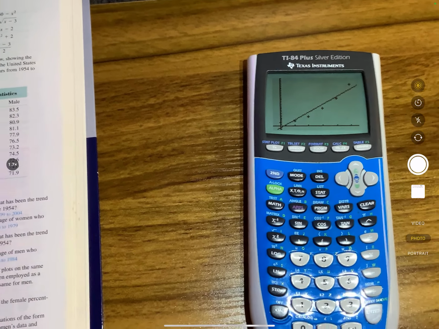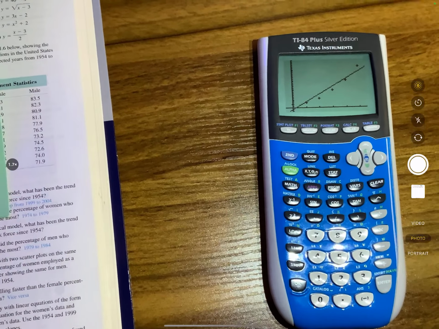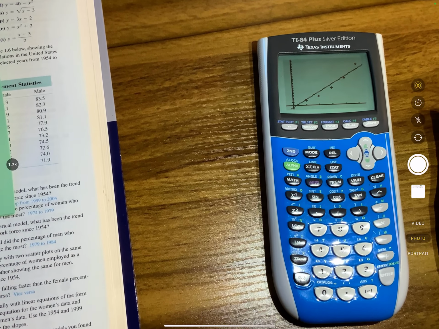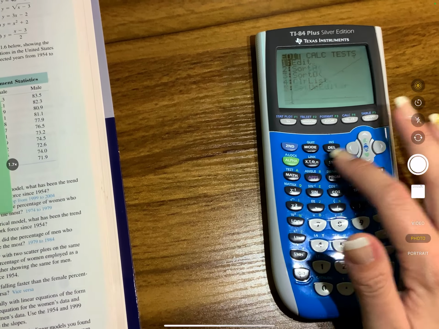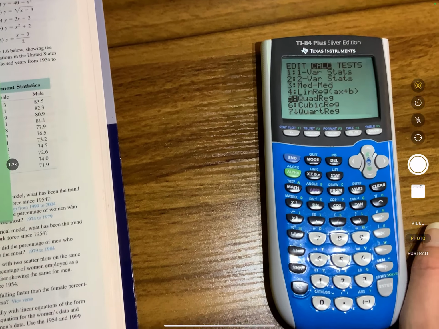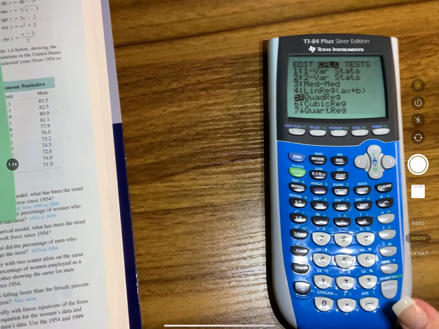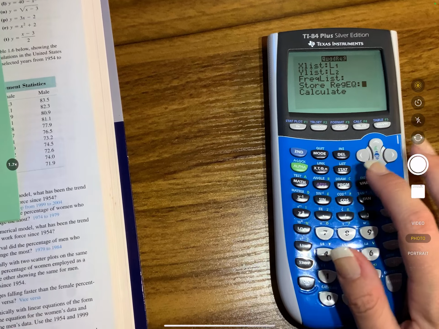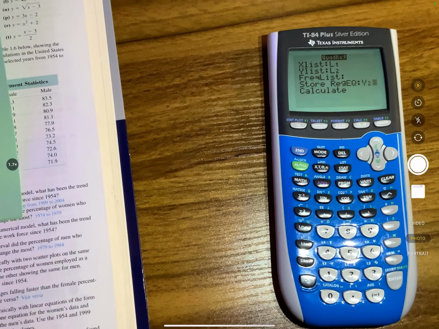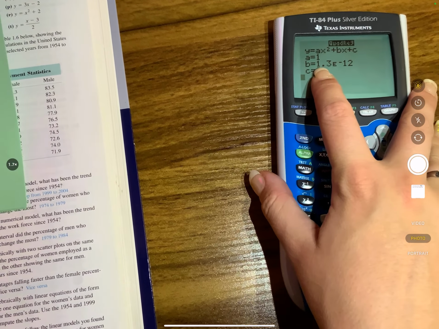because since the dots are curved, they use something different. I will show it to you, but I'm fine with you just doing the best fitting line. So we would do the same thing. You'd go to stat calc, down here to the one that says quad reg. Quadratic regression is what that means. I'm going to store this one in y2 just so we can see what it looks like. So now it's going to be x squared.